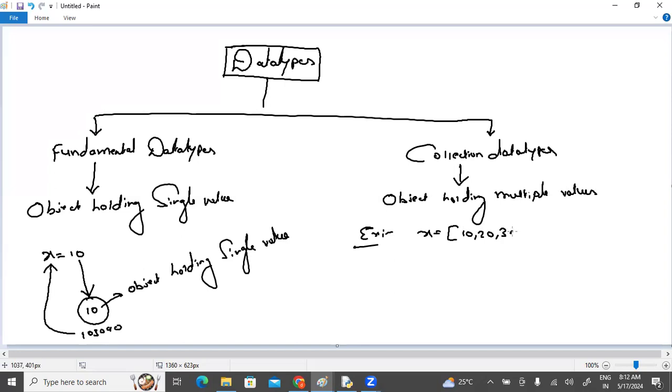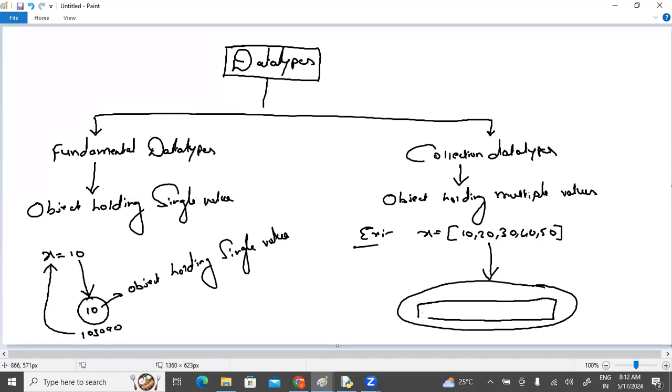For example, 10, 20, 30, 40, 50: one object is created holding a group of values.